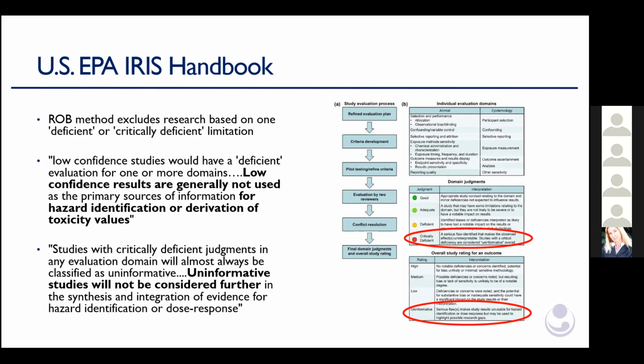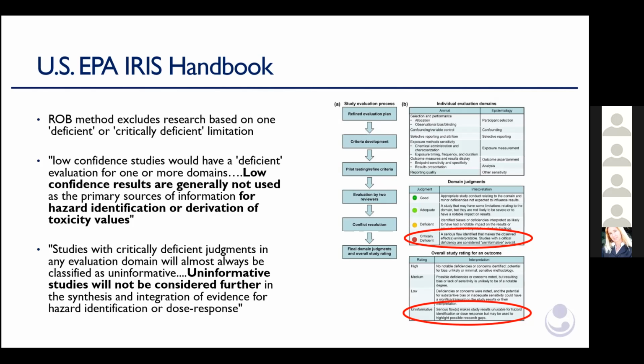And so that's deeply concerning when we're thinking about what the implications may be for a body of evidence, particularly if it gets in the wrong hands. So if there's a change of administration and there's any type of undue influence on the process, certainly there can be real ramifications for how the evidence is evaluated. And it can then be justified and said that it's based on the fact that there's this scientific method that's been used for many years. So that's our concern with this method. You can see at the bottom there also, it only takes one critically deficient rating in one domain for the entire study to be completely removed.